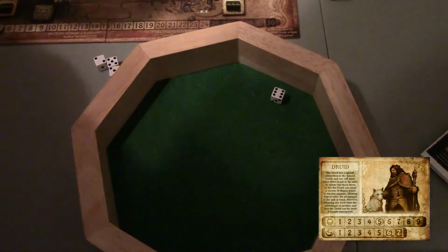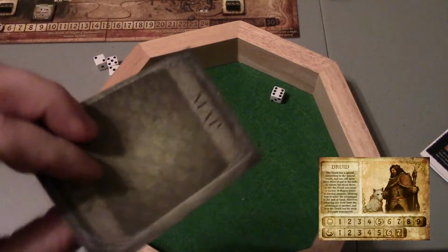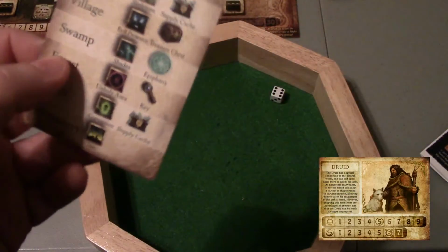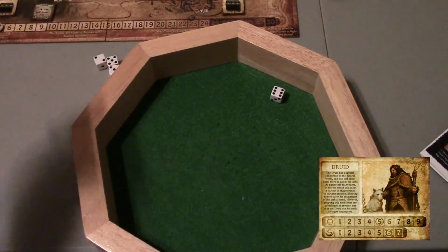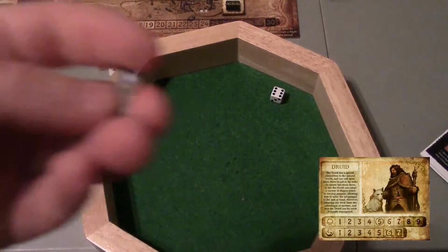Brilliant. So what do we do when we succeed at our search? We draw a map card. Now in the forest it looks like treasures and keys are the best things that you can find there, so we're going to flip it over. We're going to look in the forest, and we did get a key. That is brilliant. So the first 3 keys were found by the druid.